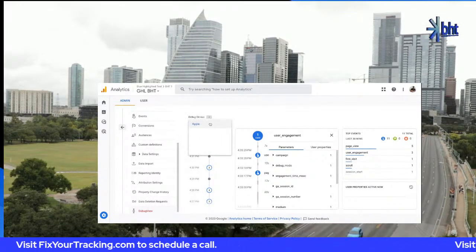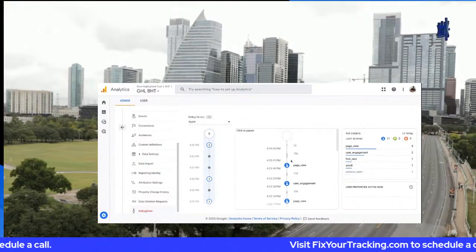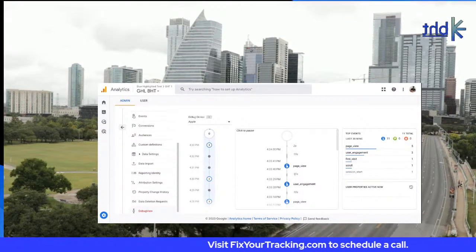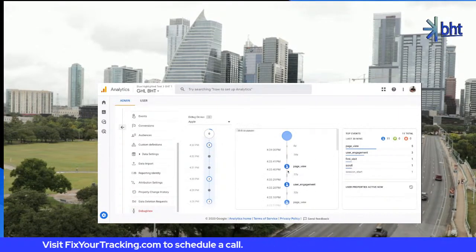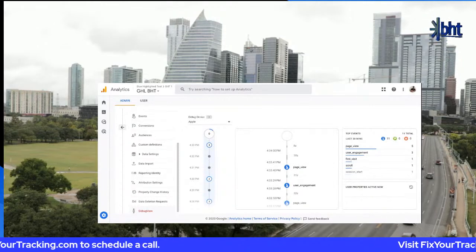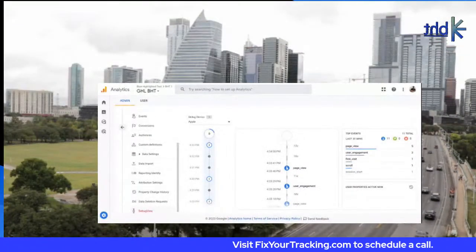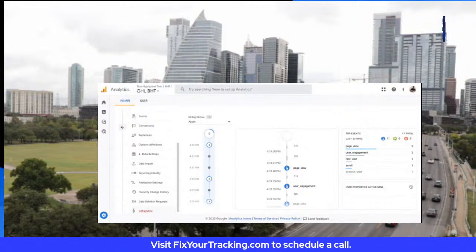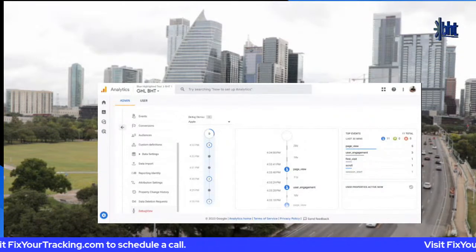No worries, I can fix it. Okay, I don't know if I'm gonna get any love there. Let's look at the actual page here.